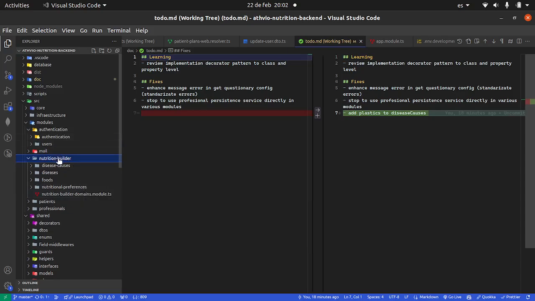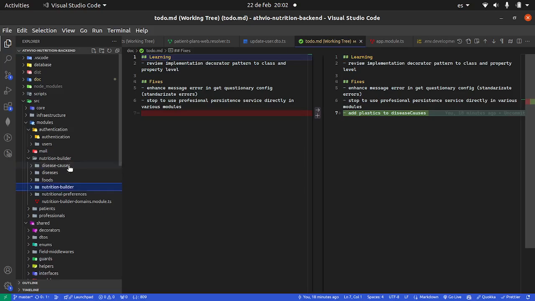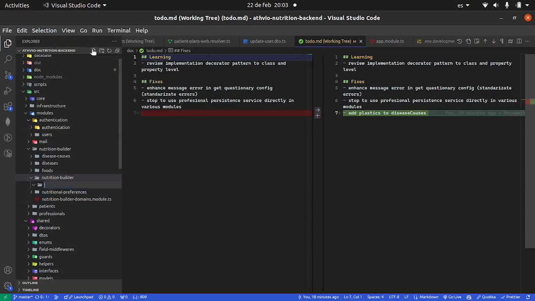And the idea is to create another module. I don't know how to name it. It may be creator, builder, fusion builder. This module will contain the code to connect with the ChatGPT API and send the prompts. Basically, the idea is to create here first a little bit of architecture.